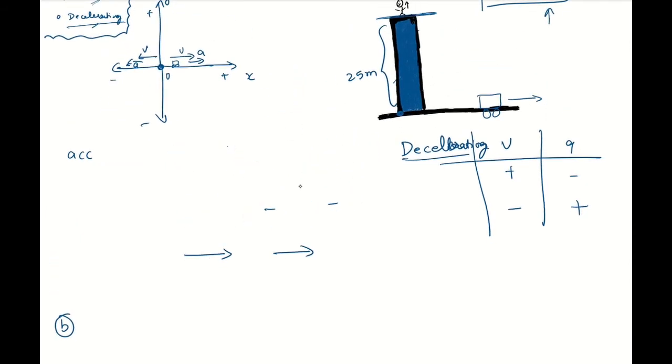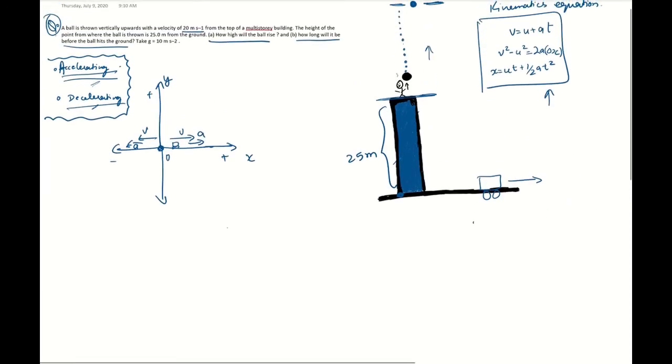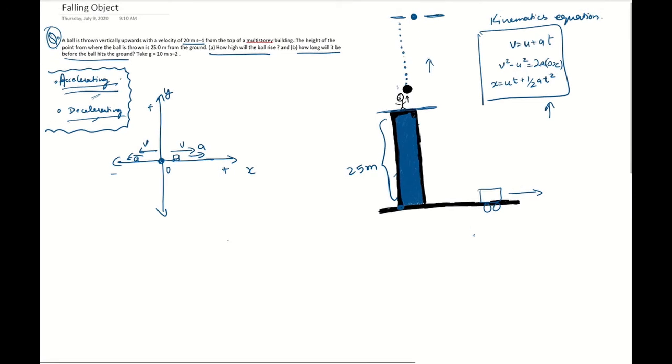This is what I'm going to do. I'm just going to rub this off and I'm going to start typing over here itself so that I can refer to the diagram for you guys. All right, so now let's look at it, and they've given us g, which is 10 meters per second squared.